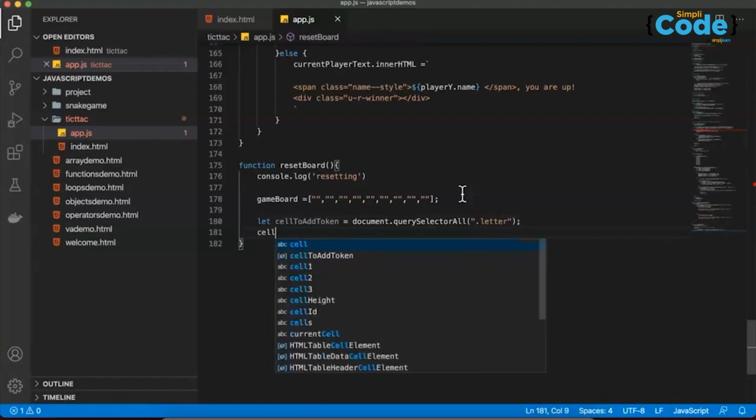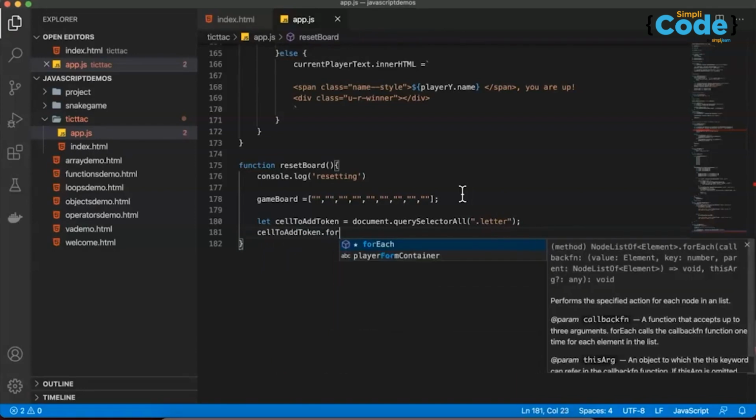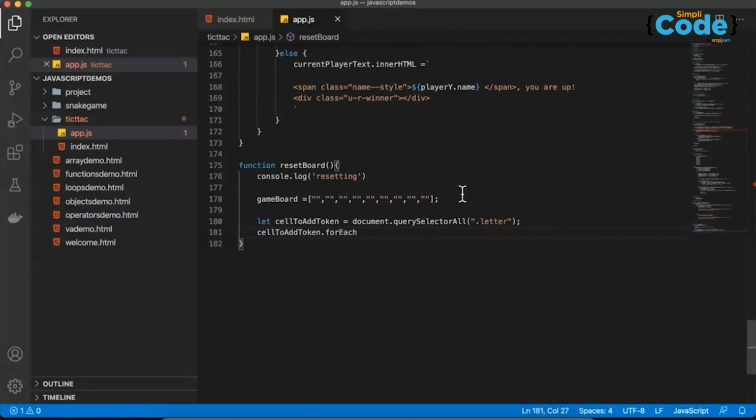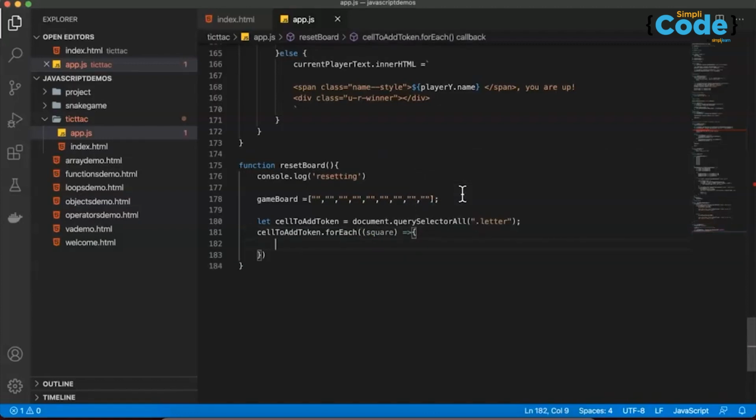Now cellToAddToken, whichever we've used, dot forEach square, and within this square we would like to use square.textContent equal to blank.